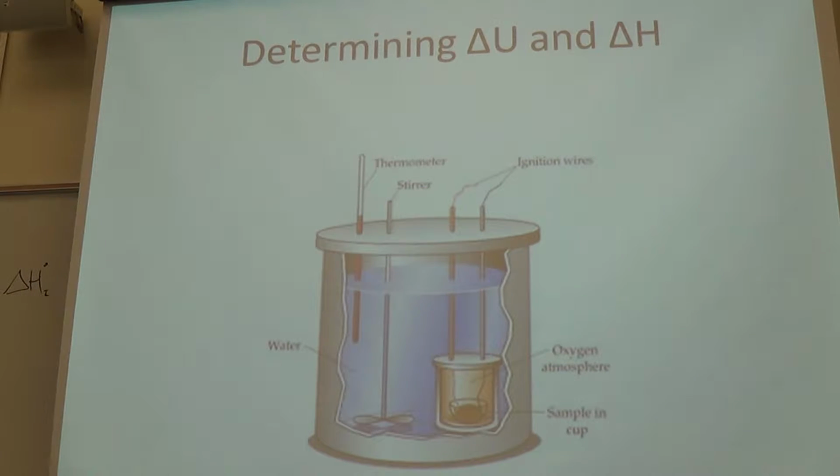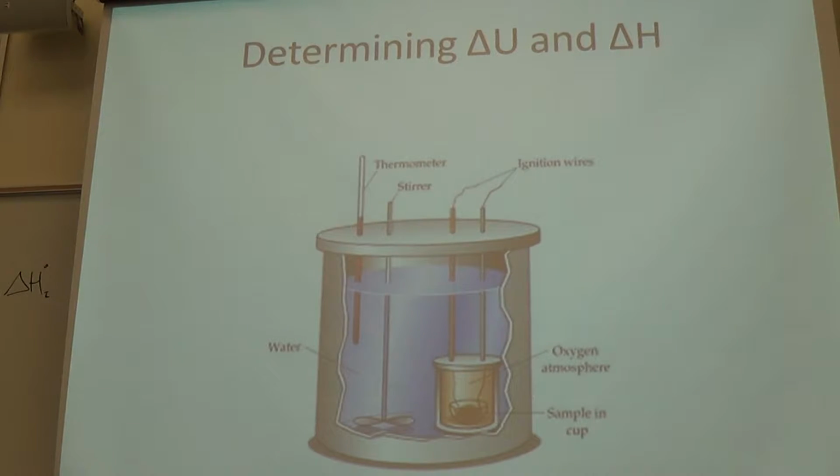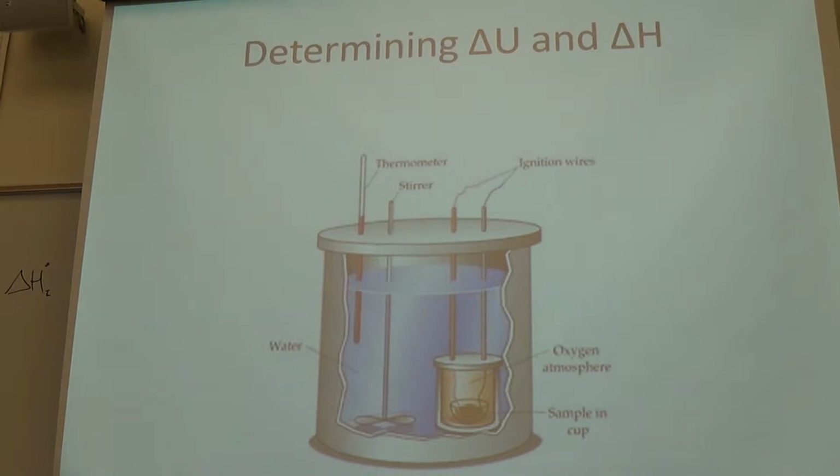Bomb calorimetry is used when you have a gas phase precursor. You essentially put the reaction together into a container that doesn't allow any volume change. So if we run a reaction in a container that doesn't allow any volume change, and we measure the heat associated with that reaction, it's a constant volume process. What energy are we measuring? Or what state function are we measuring the change in?